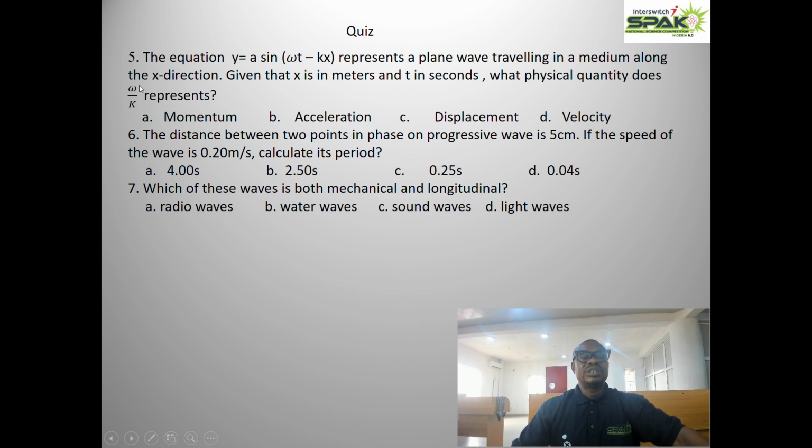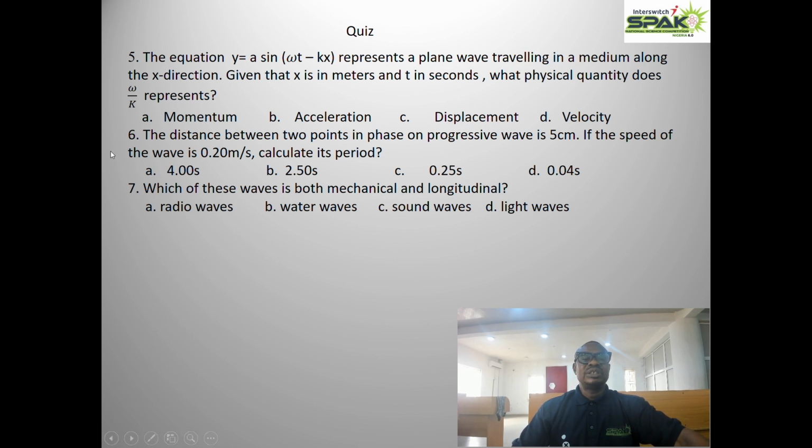The unit of the angular velocity here is radian per second, while the unit of the wave number is radian per meter. So when you resolve this, what you finally get is meter per second. From the unit, meter per second, which of them has the same unit here? This is Newton seconds, this is meter per second squared, this is meter, and this is meter per second. Of course, the answer is velocity, or it could be speed if you have speed there.